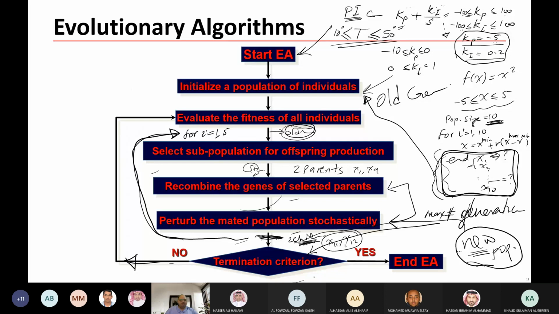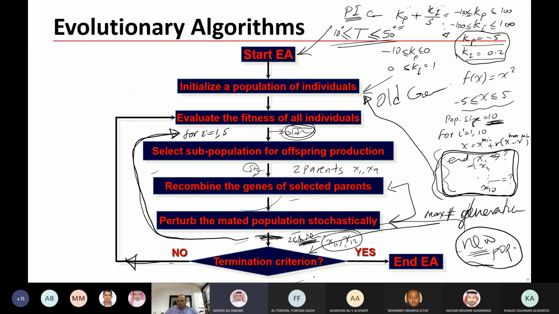If you are interested in cost, you need to minimize the cost. If you have losses, you need to minimize the losses. Profit, you need to maximize the profit. Reliability, for example, you need to maximize the reliability. So the objective function is problem dependent. From the beginning, you know that this is a minimization problem, or maximization. Okay, thank you.